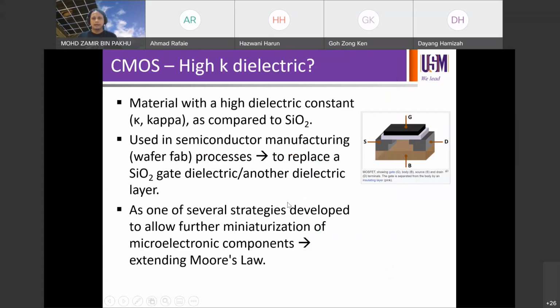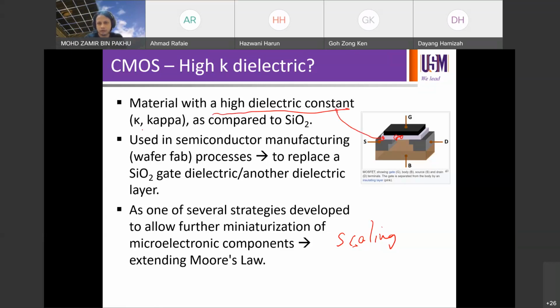When you talk about scaling, one important factor will be the choice of gate oxide, GO here. The gate oxide has to be chosen carefully, right? So you don't want to have leakage across the gate oxide, because when you do the scaling, the thickness of the gate oxide will be scaled accordingly. That means the gate oxide thickness will reduce with reduced technology nodes. So for the gate oxide, we need to use a material with high dielectric constant or kappa.